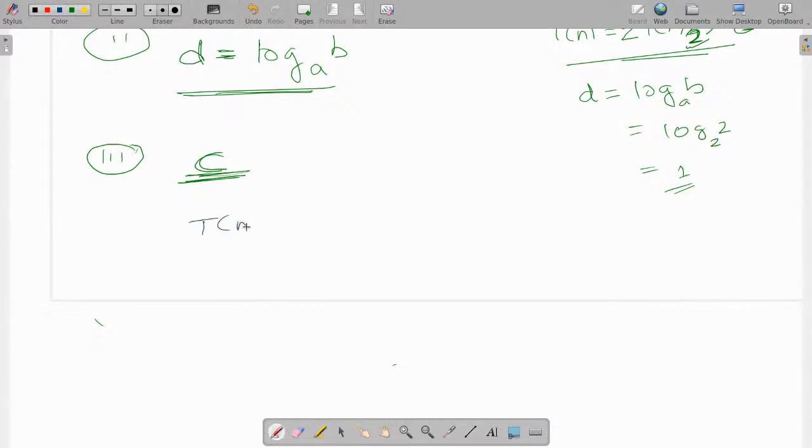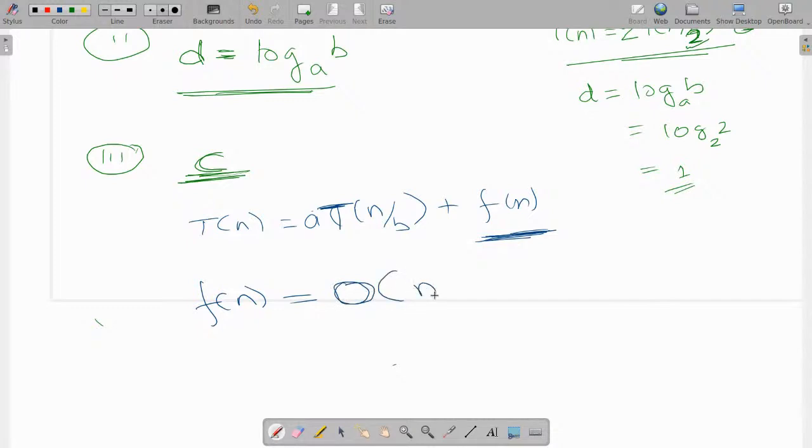our initial recurrence relation. Suppose the initial recurrence relation is something like this: kT(n/b) plus we have a function here. So we will look at this function for our c. What is the complexity of this function, what is the O of this function, and we will note it down in the form of a polynomial. How? If it is 1, we can write this as n to the power 0. In other cases it will already be given as n power 3, n power 4, n power 5, anything in such forms. So we note down this c.